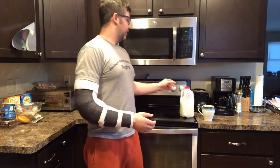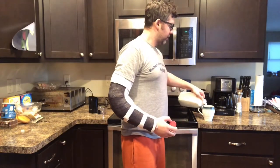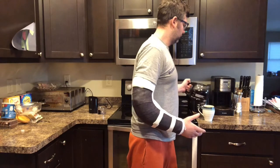Coffee is brewed. Let's see how it tastes. Now me, my coffee, no sugar. I like a splash of milk. I still try to do everything with my right hand. Fresh ground beans. Oh, that's good stuff. That is chocolate, brownie, caramel.